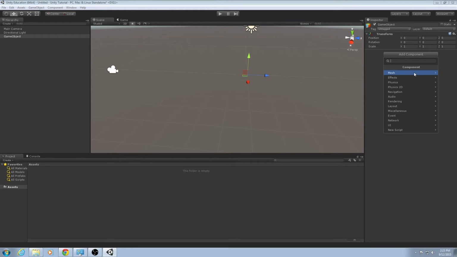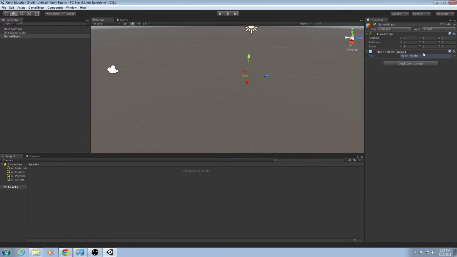So the first thing that we're going to want to add is pretty simple. It's going to be called a mesh filter. So it's in rendering. Let me see. Might be in mesh. Yeah. Just go Mesh Filter. And then we'll get a mesh filter on here. And nothing looks like it's changed so far. So we'll need this. This sort of adapts whatever models that you're importing or geometry data into Unity's internal format so that it can render it. So it comes with a couple built-in ones.